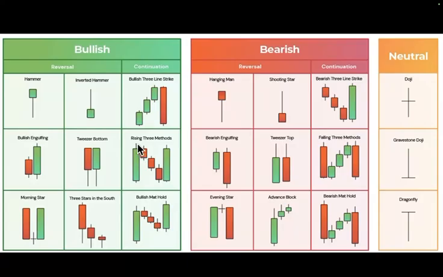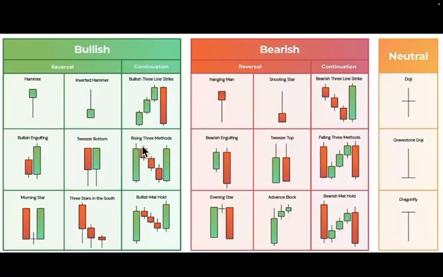So when does this happen? This happens where there's already an established uptrend, and you get your 3 candlesticks, the second to the fourth one, which open and close between the high and the low of the first candle. They open and close between the low and the high of this.